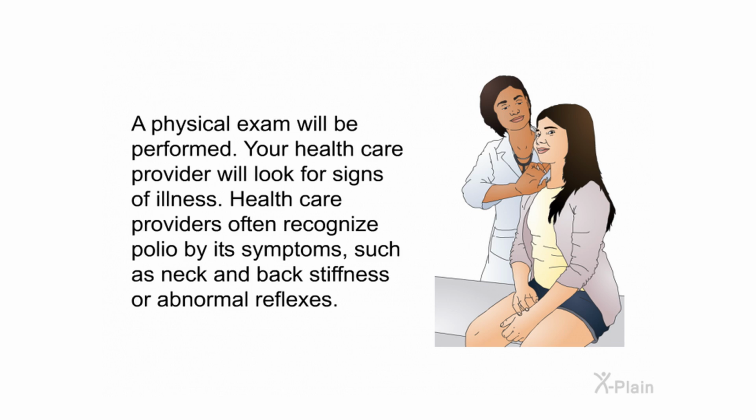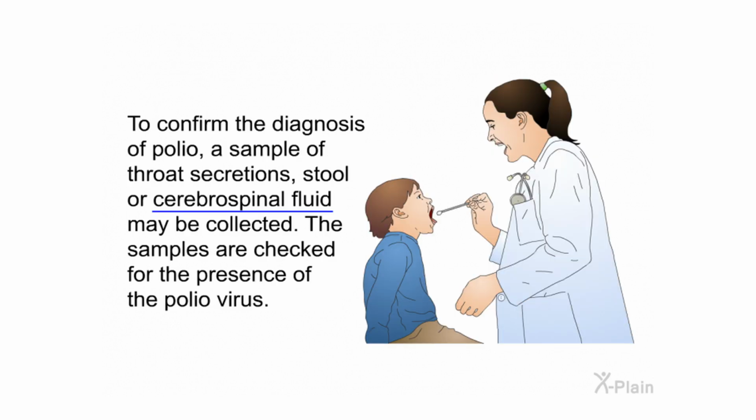A physical exam will be performed. Your healthcare provider will look for signs of illness. Healthcare providers often recognize polio by its symptoms, such as neck and back stiffness or abnormal reflexes. To confirm the diagnosis of polio, a sample of throat secretions, stool, or cerebrospinal fluid may be collected. The samples are checked for the presence of the polio virus.